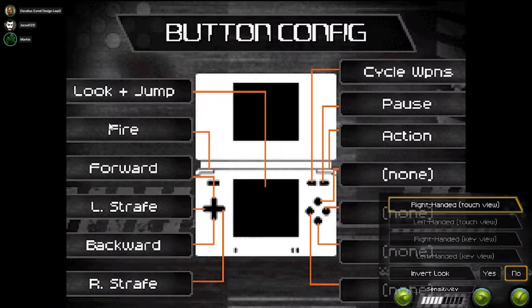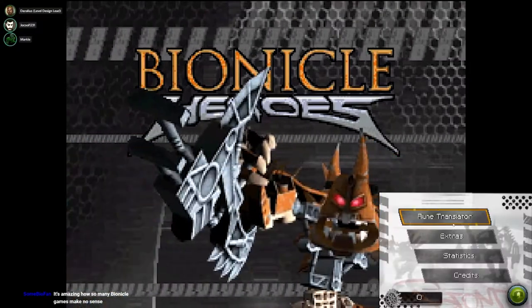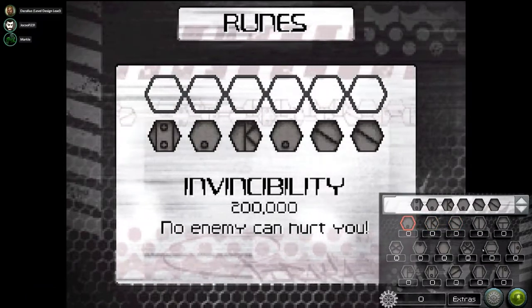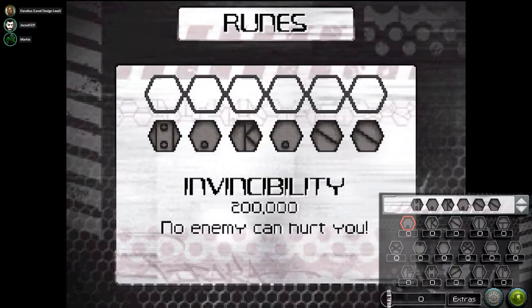Boxster in the chat: why does the PC version have the worst presentation out of all of them? I don't know. There's also extras. What do we get? Rune translator. What's this? Oh, so like you can... There are extras. I don't know what's going on here, really.